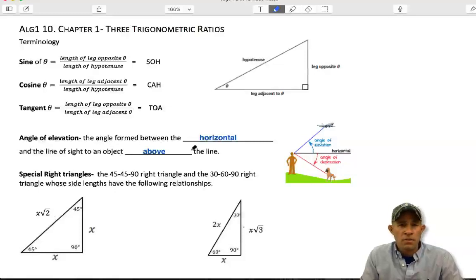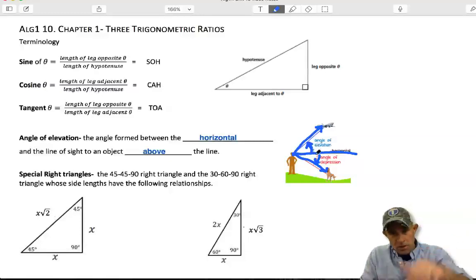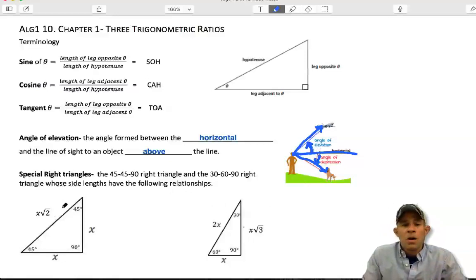All right, now an angle of elevation is going to be used in today's lesson here. Our angle of elevation is always the angle formed between the horizontal line of sight and the line of sight to an object above that horizontal. Well, as you may guess here, the angle of depression then would be the angle formed between the horizontal and an object below that horizontal. So we have two different angles of measurement, angle of elevation to above and angle of depression down to below.